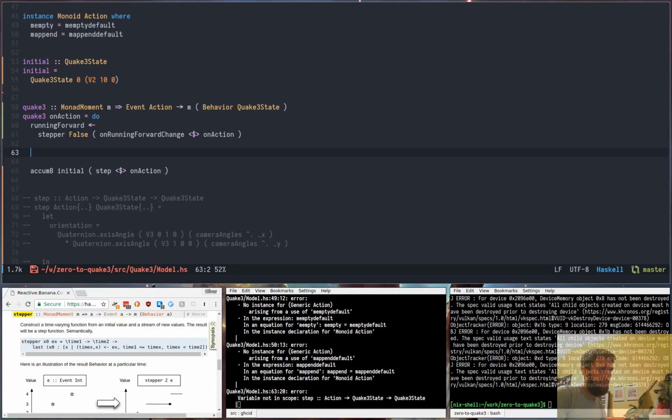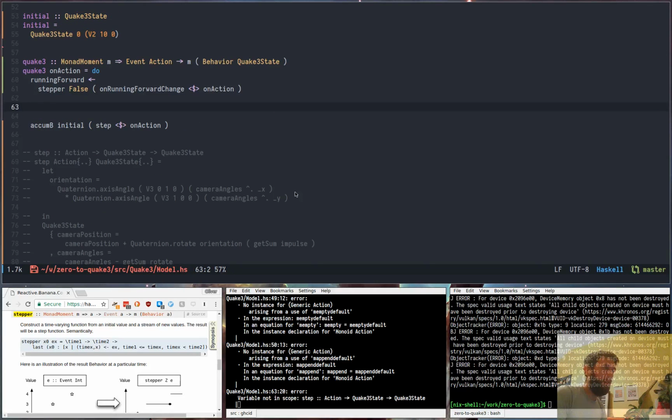That now means that we could integrate that over time to find our position, which is something we're going to have to return. So let's say camera position. Maybe because behaviors represent things at all points in time, maybe there should be kind of plurals, like camera positions is essentially a stream of all positions. I think it makes sense to separate it into two stages. One, keys currently pressed down, two, directional movement, and convert from 1 and 2 using foldMap, and the monoid instance for directions.